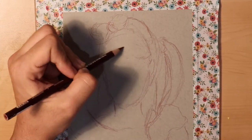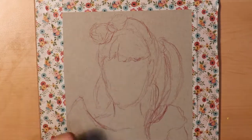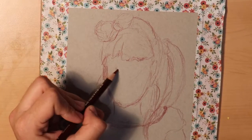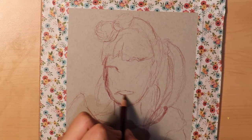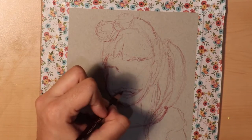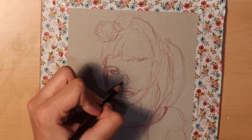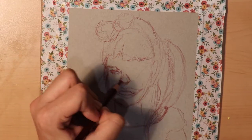I've done one other piece with this since getting this set, and I really loved working with it. I wasn't super happy with the result of that piece, so I was really excited and looking forward to trying again. I really enjoyed the process of painting with these paints, I just wasn't super pumped about the end result. With today's piece, I again really enjoyed working with it, but also am super pumped about the end result. I really like it.